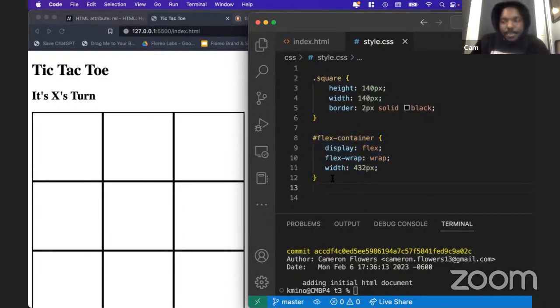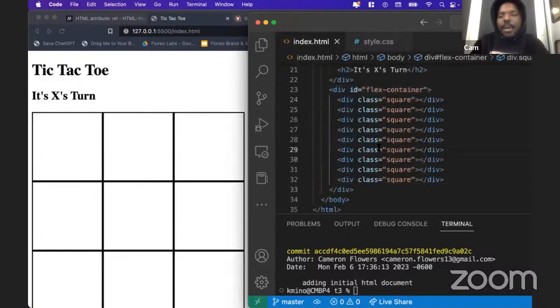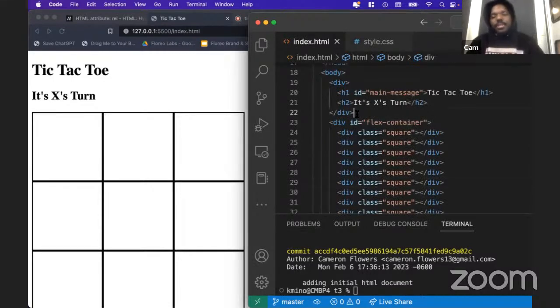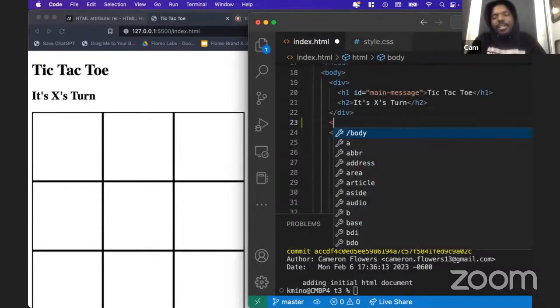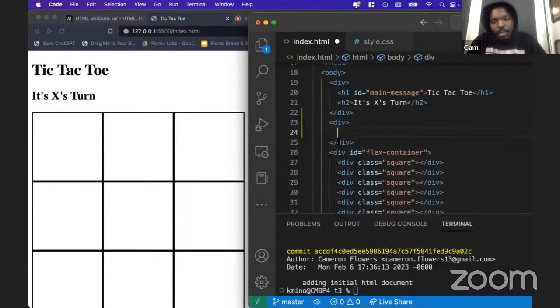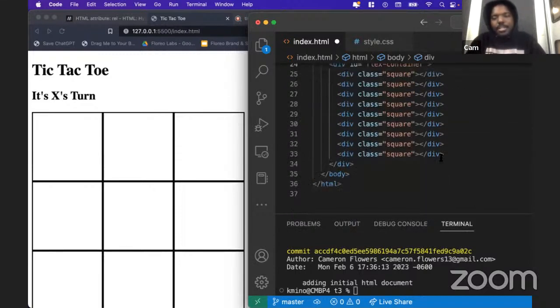So for instance, if I want our entire board to do a better job of centering itself, one thing I might do, like we talked about, is add another div here.